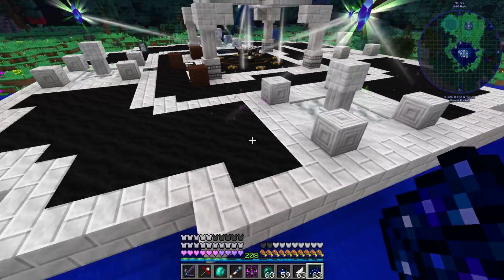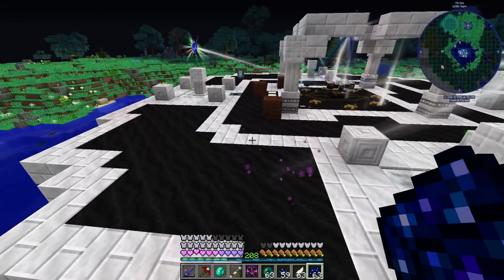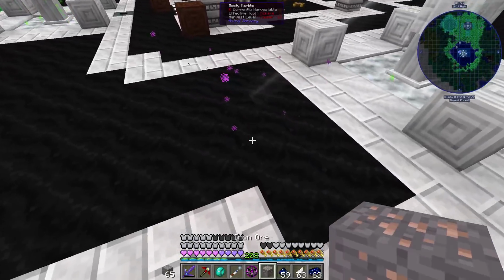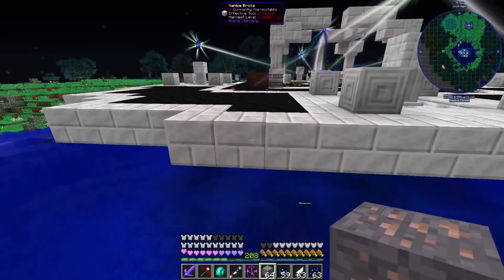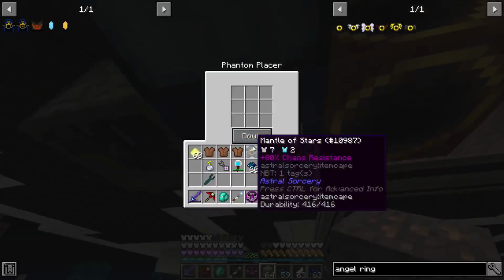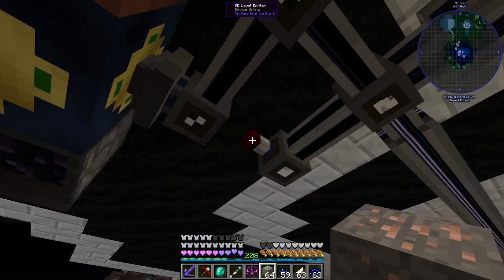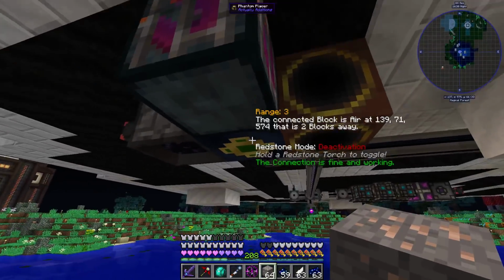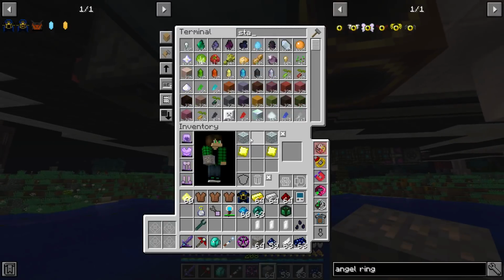One thing that I also want to show you while that is crafting: I set up automation for making star metal. So if I take some iron ore, I just want to show you how this works. The iron ore gets placed right here, and it pretty much almost immediately turns into star metal. And that is basically done with this phantom placer, which has an export bus on the side with a level emitter emitting for 1024 star metal ore. And it has an internal inventory of a 3x3, so it held 9 stacks, and it made star metal.